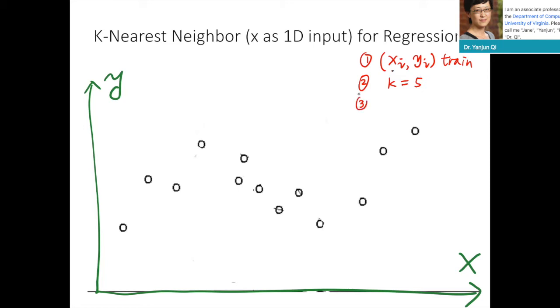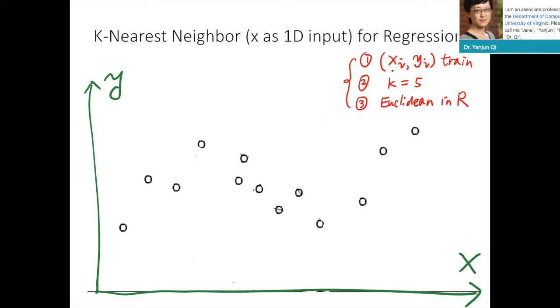The third thing is, how do you decide a future point is a nearest neighbor of another point? How do you calculate that distance measure? In this one, it's actually extremely simple because it's just R, right? We're just going to use the absolute position differences between my future point and the training points to figure out who my nearest neighbors are. It's very, very simple. In fact, it's just Euclidean distance in the R1 space.